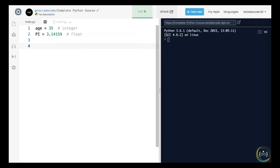Mathematics works just as normal. So we can have a variable called maths operation and make it equal to 1 plus 3 times 4 divided by 2 minus 2, making use of all the major mathematical symbols. And just as in normal maths, the PEMDAS or BODMAS rules are followed. So multiplication is evaluated first, then division, then addition, and then subtraction. So here we would have 12 divided by 2 is 6, 1 plus 6 is 7, minus 2 is 5.